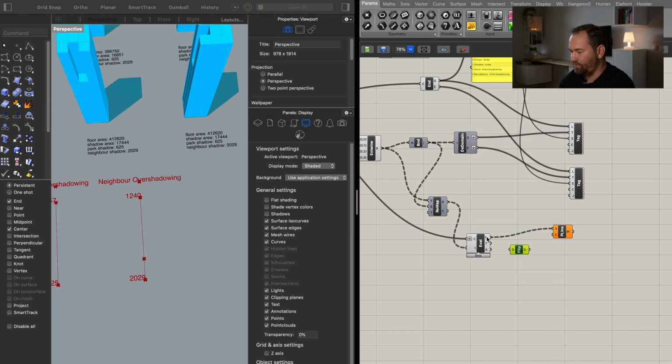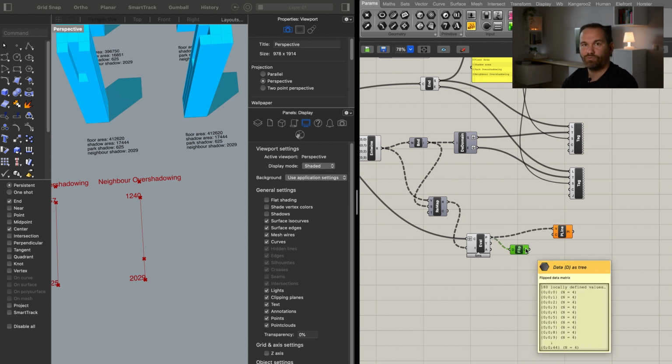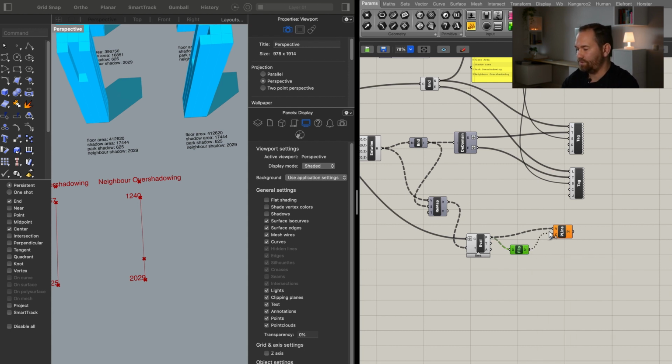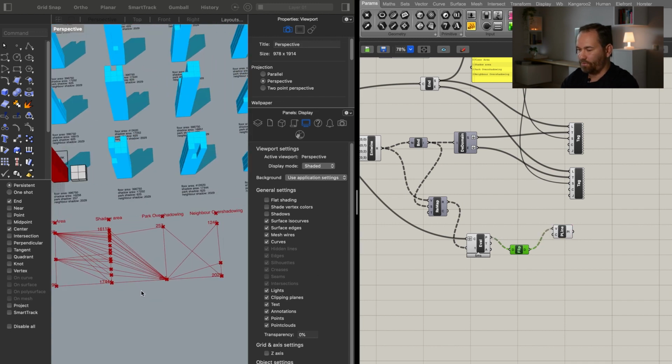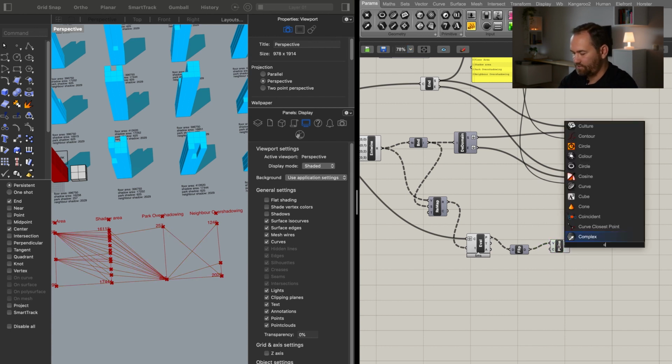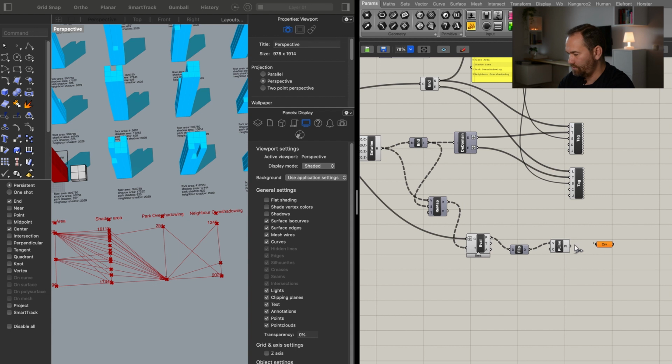See what happens now. If I connect this, in the input we have 4 branches with 45 items, and in the output we have 45 branches with 4 items in the list. And now, as you can see, here we have all the curves. Each one of them is representing a design option. Okay, so we have the curves. They are here, and we can hide the preview of everything else.